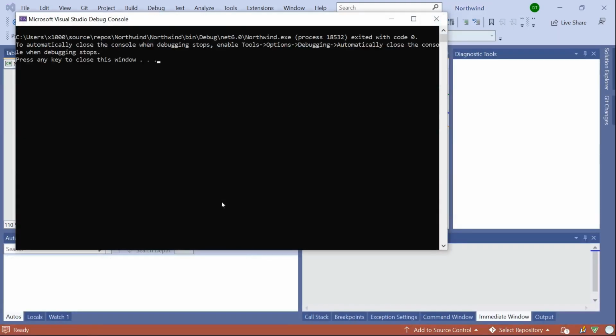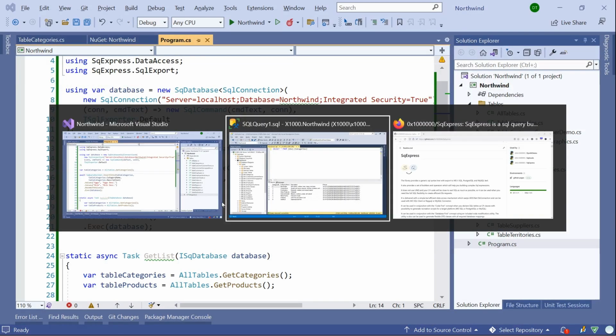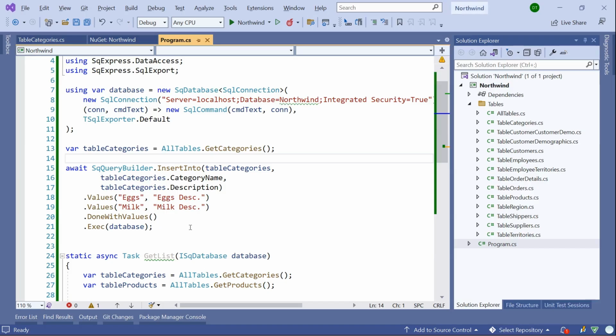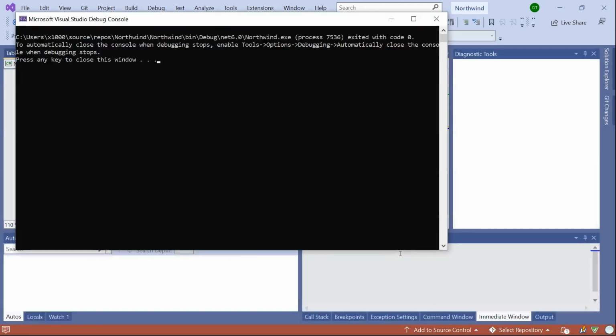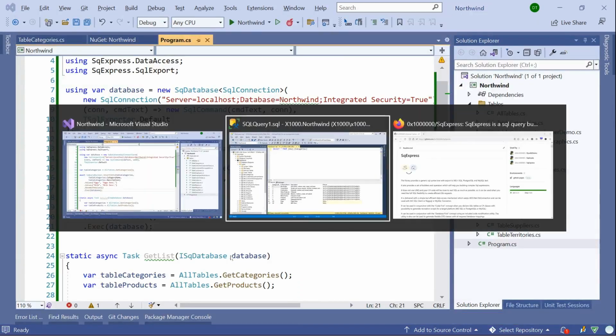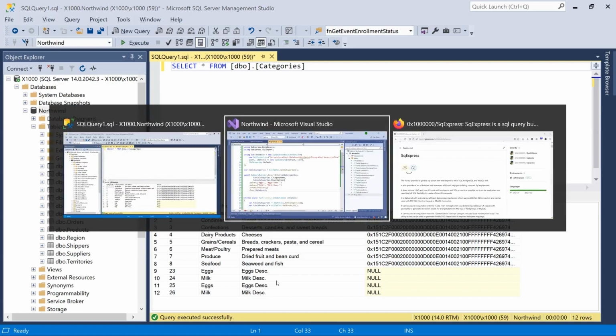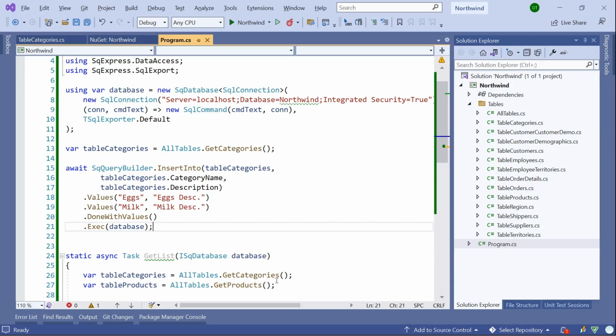Now let's run the console application and verify that the insert statement was executed correctly. We can observe that the two new categories were successfully added to the table. Let's try launching it one more time and see what happens. As the insert statement remains unchanged, it is hardly surprising that the two new categories were added once again, resulting in duplicates. However, from a database perspective, it appears correct since the identifier column is auto-incremental.